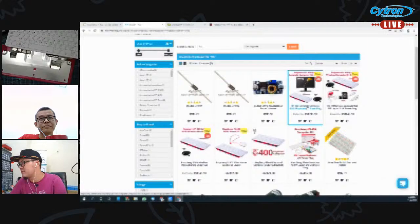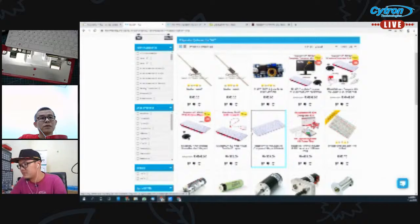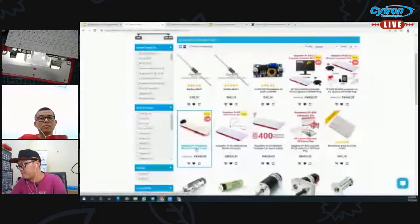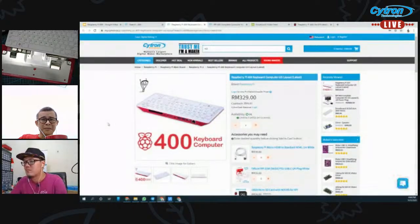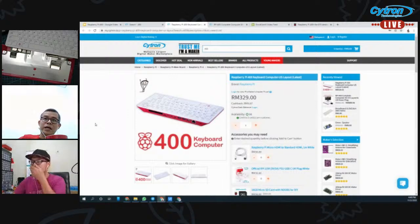So that's the thing. What else would we like to show? I would like to show the product page now. Let's check how many are left. Right now we don't have many in stock, but hopefully after a few days new stock will come in. We cannot commit to that though, because it's being launched worldwide, so every country wants this new keyboard computer.